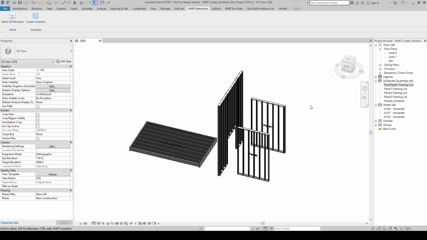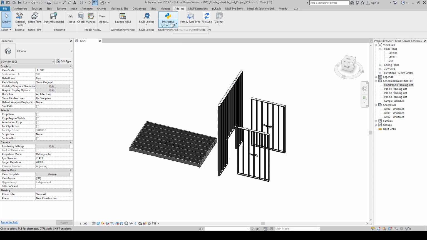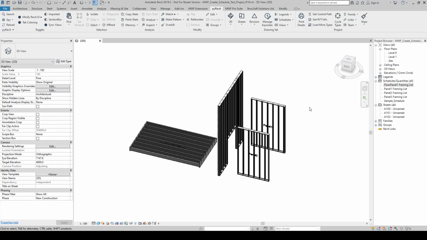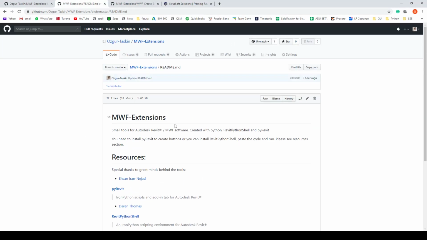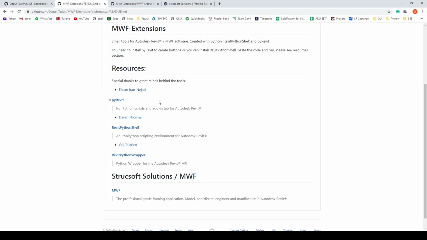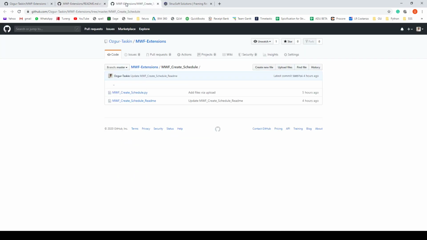Again, I've used the Python programming language for this tool, with RevitPythonShell and pyRevit. Again, I will share a link and you will reach my readme section on my repository, and from this file you can follow the links and get detailed information about these tools. How can you get this? If you follow this link you will see 2 files.